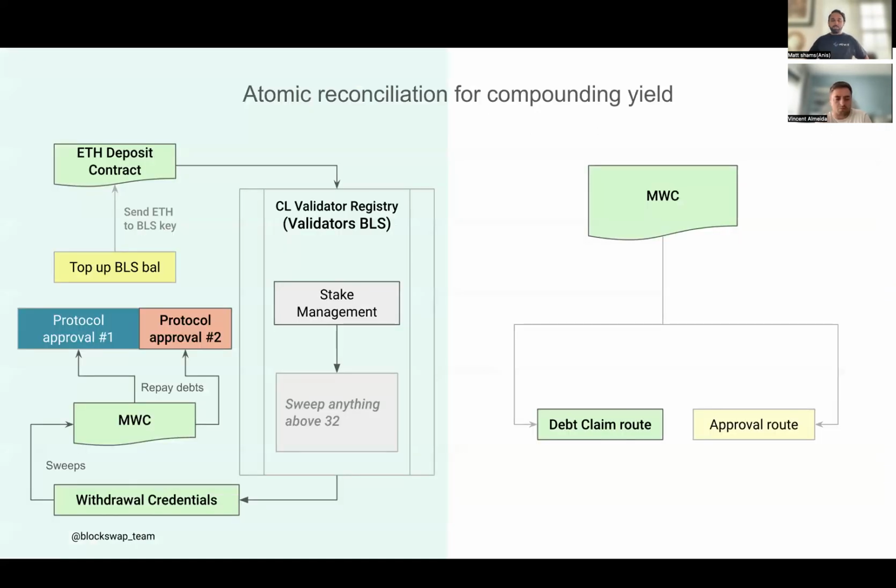Right. So we discussed this in the last talk, but we just want to run through it once more and show you how the approval works. We discussed it in the previous slides. It's real time, so you can actually see how many protocols have taken approval and how many modules have taken approval. The system will reconcile it for you, so you don't really have to worry about it, right? You have two routes. One is the approval route, and then there's a lien route, and we show that one. Do you want to get into the details on the next slide?